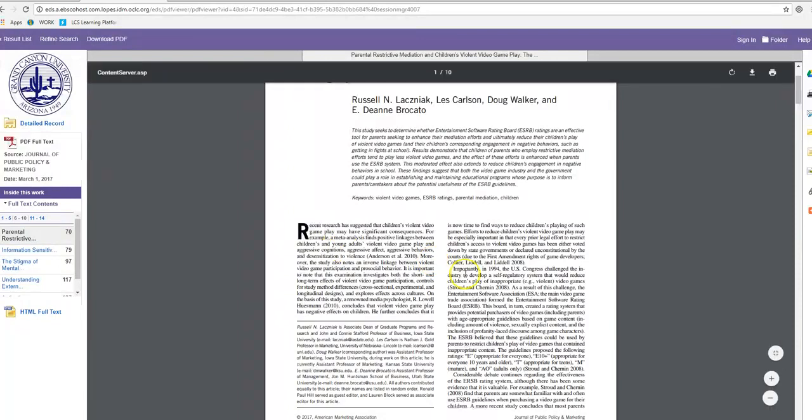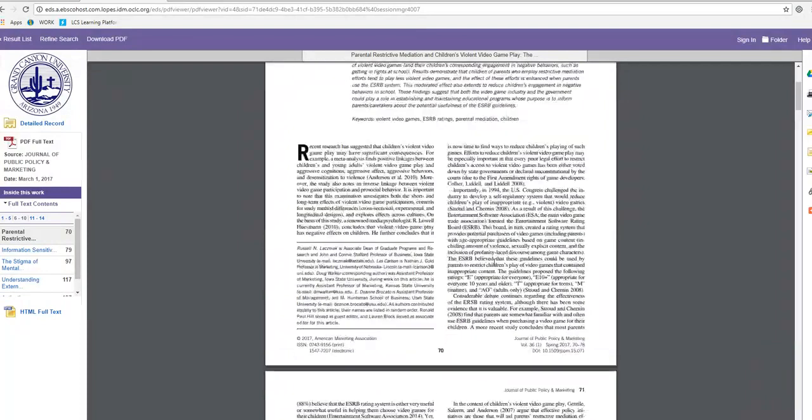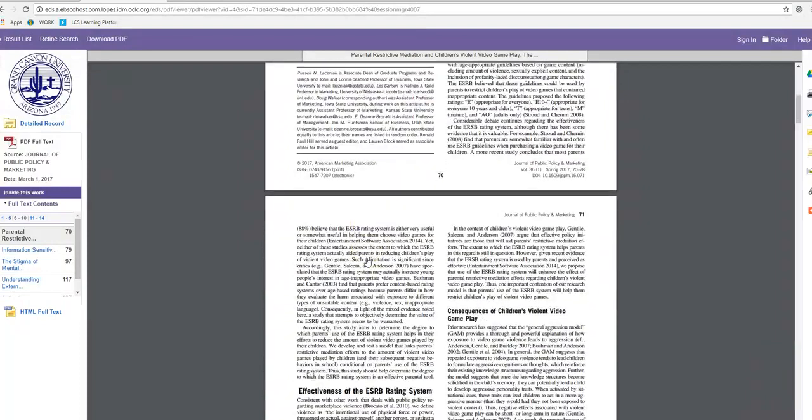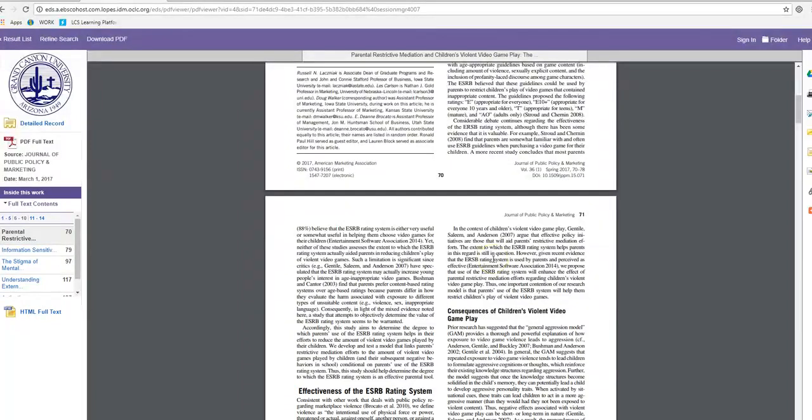Now, here's the beginning of the article, which is known as the introduction. This introduction is good information, but it's stuff that you won't be using in your research when you write your essay. An introduction is basically the researcher or researchers building the case as to why they're doing the study. As you see here, it says importantly in 1994, and it talks about what happened in 1994 in the U.S. Congress and what they challenged. That's the part of the history. So the researchers are going to use history and also some more recent studies to build their case.